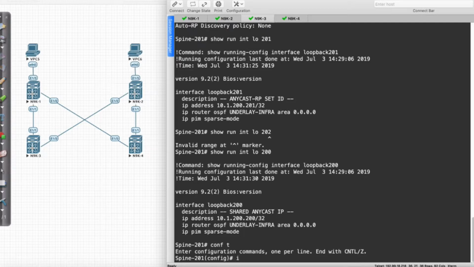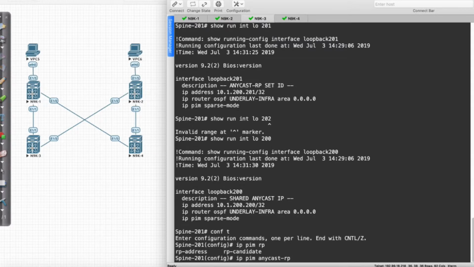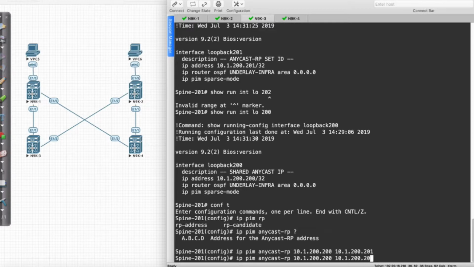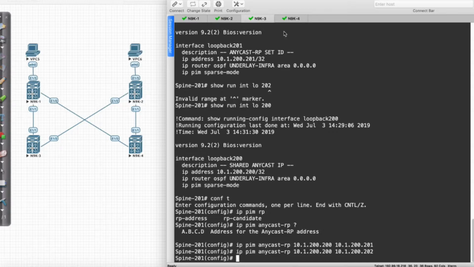I'm going to do that by typing ip pim anycast-rp 10.1.200.200, and I'm going to say that my interface 10.1.200.201 is part of that group, and I'm also going to say that the address 10.1.200.202 is part of that group.